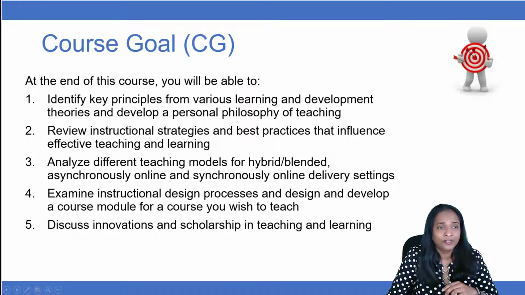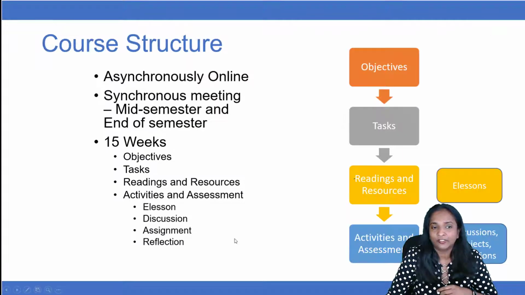So the course goals, we have 5 goals. I'm not going to read it, but the goals are directly connected to the different focus areas. Goals 1 and 2 are for the first focus area, and then 3, 4, and 5 are for the other 3. So we will be spending time on all those 5 focus areas.